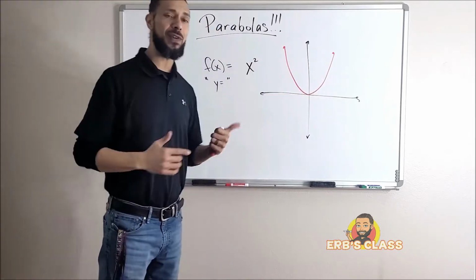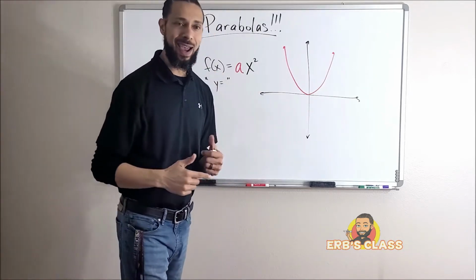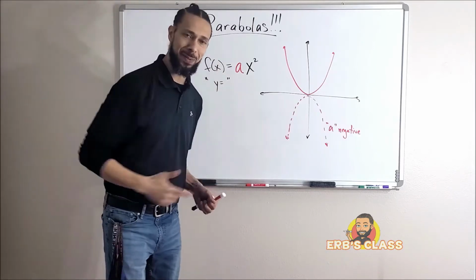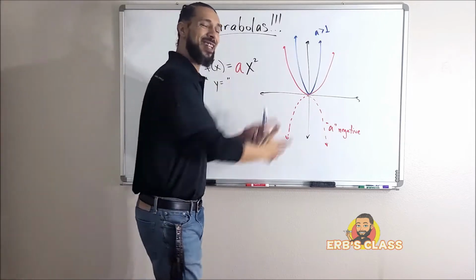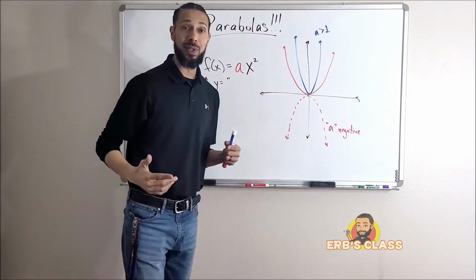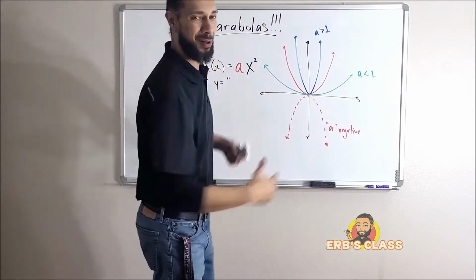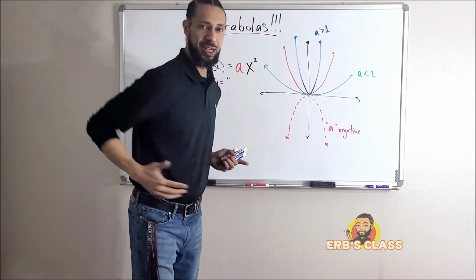Remember in the last video we talked about putting a number in front, remember? Yeah, exactly right. And remember what happens when that a value was negative? Yeah, flip that U upside down. Remember when a was bigger than 1? Yeah, we got a tall or narrow parabola. And when a was less than 1, yes, a short or wide parabola. Okay, so now this isn't the only change that we can make.